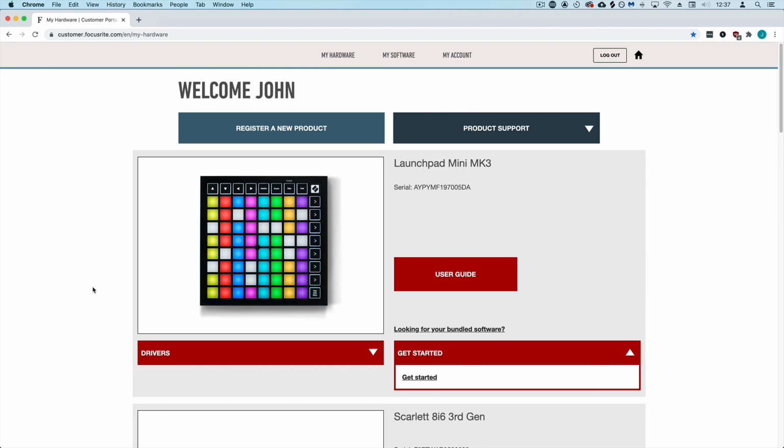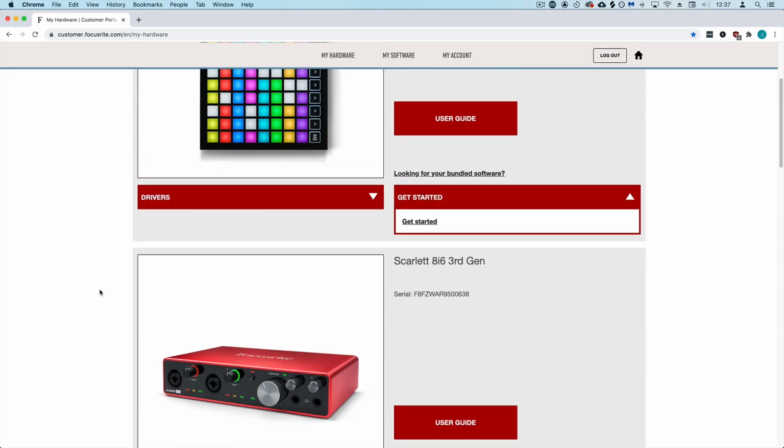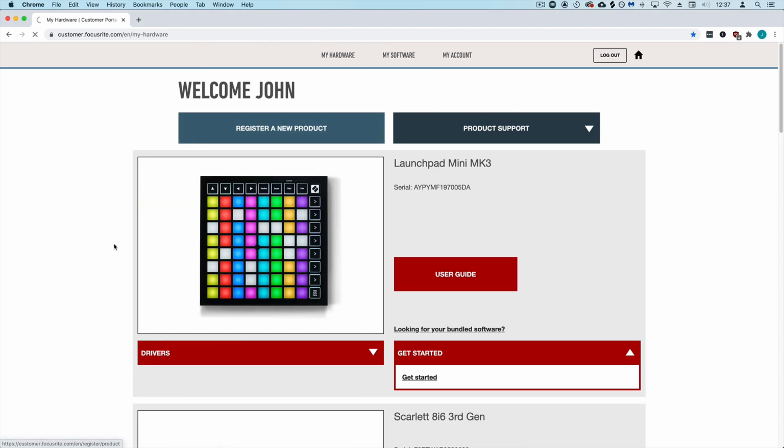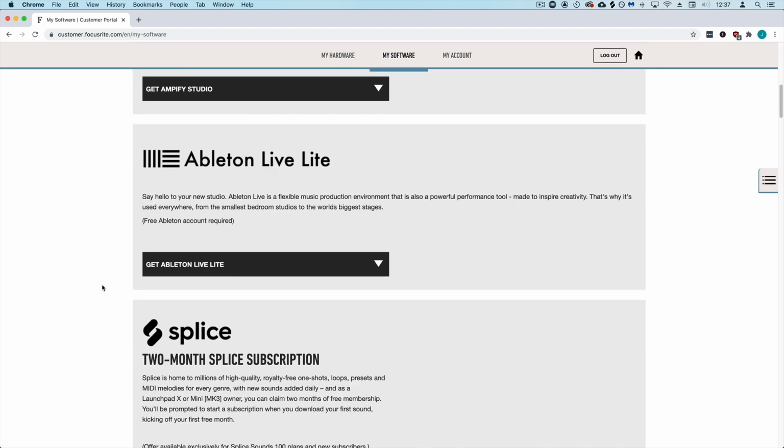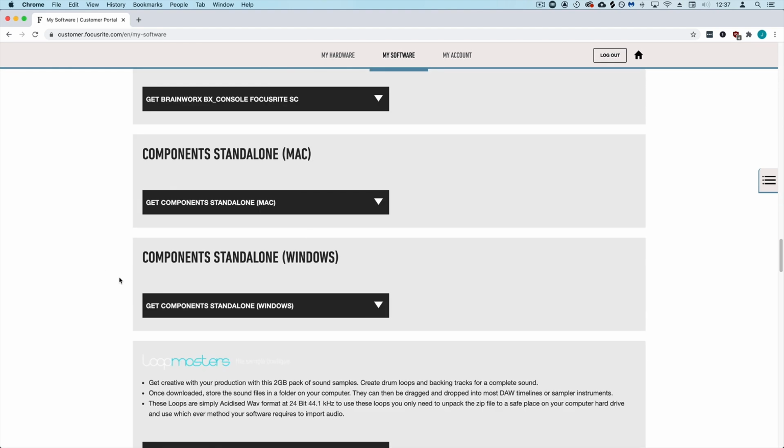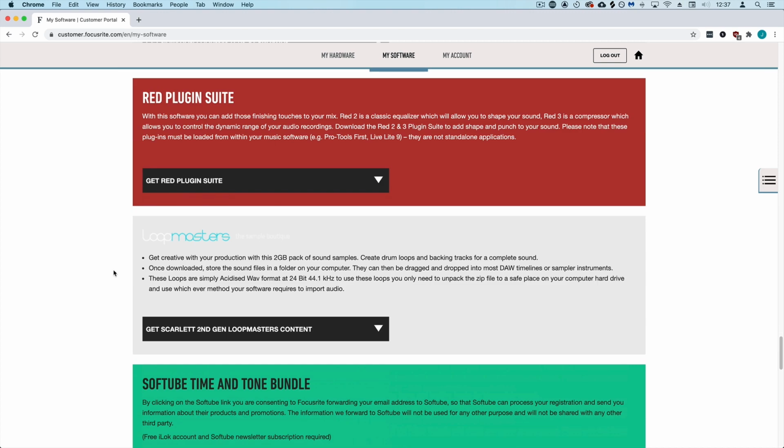First of all, if you've got Ableton Live Lite, then you've probably bought a hardware product that's come bundled with it. So double check what else comes with that. If you've got a Focusrite Scarlett, for example, then you get access to the Red plugin suite, which is an EQ and a compressor based on old hardware EQs and compressors, which are really famous, really high end. So that's an EQ and a compressor that you've got for free there, which sound absolutely great and are really easy to use. So definitely check what bundled software you've got if you've got a hardware product.